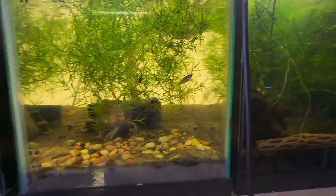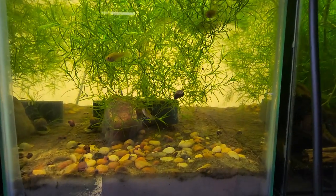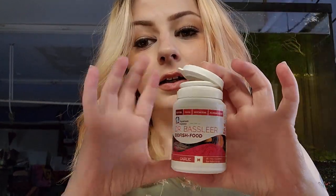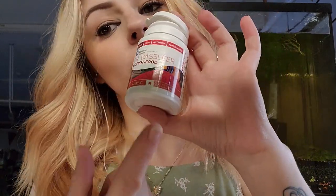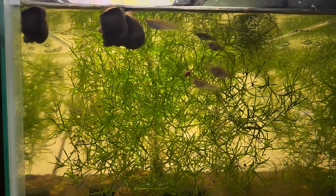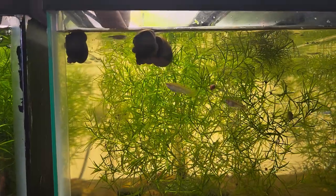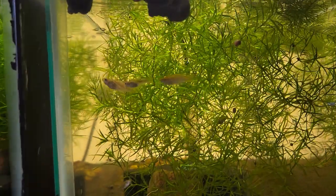So this is where I've been growing out my surprise Lamprologus that I have. So I am going to be feeding them some Dr. Bassleer's garlic formula in medium. I love this food. All the fish love this food, and it makes me feel better knowing that it has a little bit of a garlic additive in it. So here I'm going to feed them. I'm going to throw the camera around and you guys can watch. There's six of them in here, and they are such beggars. There are also some blue mystery snails in here, and I'll throw them a tab in, but.